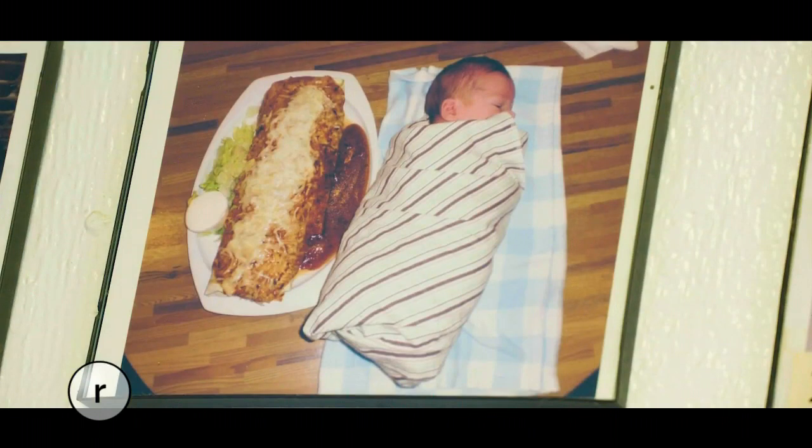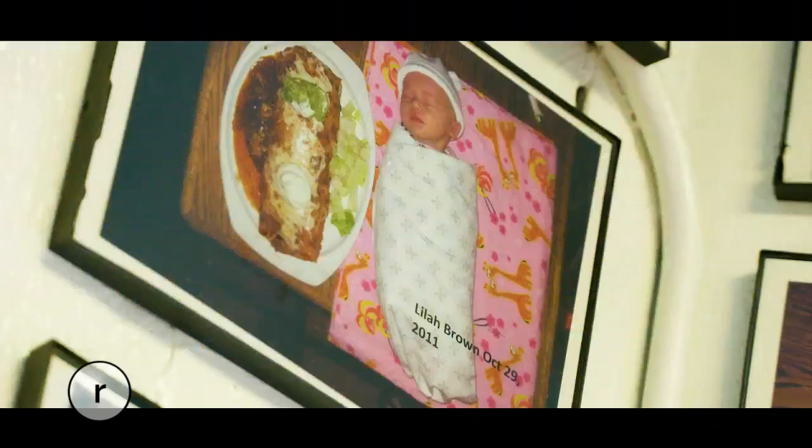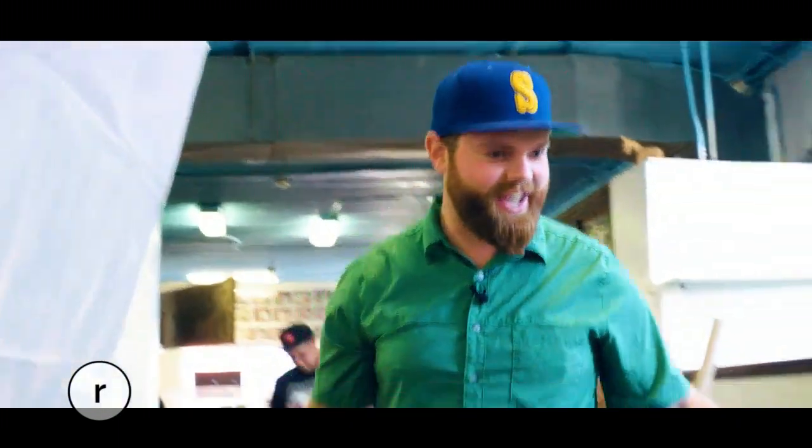In like 2000, a longtime customer of ours had a baby. And they brought it in, they were like, oh, it's the size of a burrito. And we made a joke about it, and my mom took the plate and held the burrito, and we got the first one. I decided that I wanted to fill the restaurant with baby photos, because I thought they were amazing. And so I just started telling people to bring your kid in, and we just start giving you a free burrito if we could take a photo of it. And that's how the wall started, and we have like I think 100 more photos downstairs. And I'll let the folks take care of that.